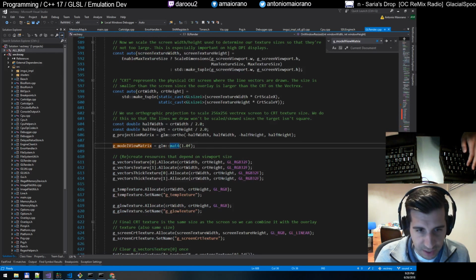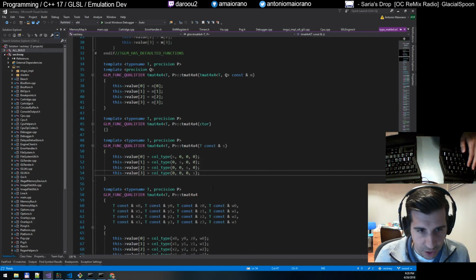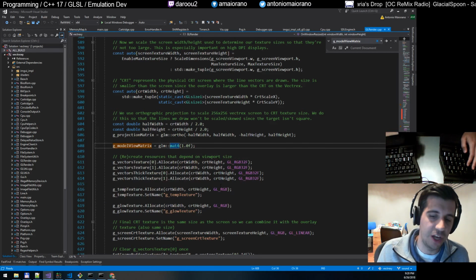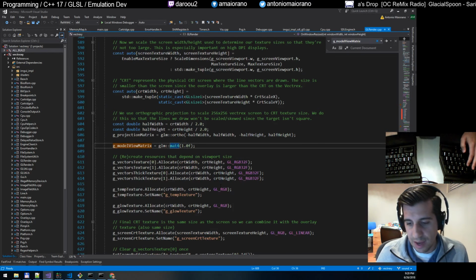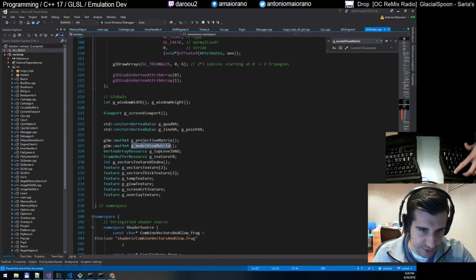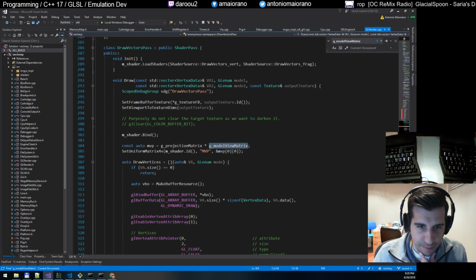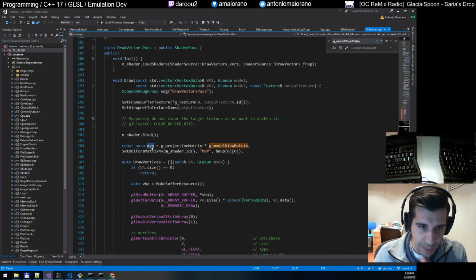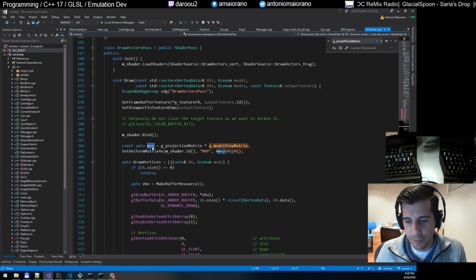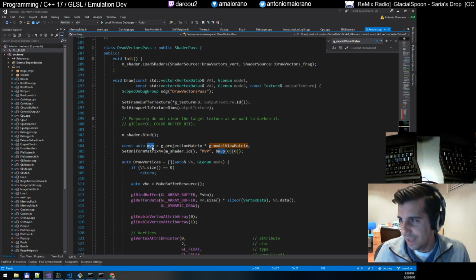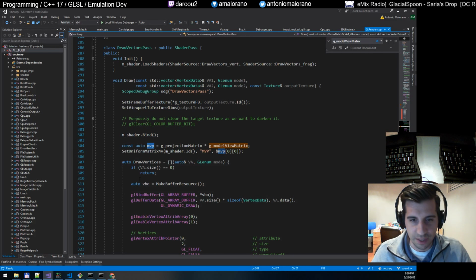So by initializing it to 1 explicitly like this, you get for sure an identity matrix. And that actually fixed it. After I pushed this change and Abwehr produced a build, no black screen anymore. Because what was happening was when there was all zeros in this matrix, the zeros were being multiplied by this projection matrix, which was producing an all zero matrix. And then all my vertices would be transformed in the shader by this zero matrix, which would bring all vertices to 0. And it would basically look like nothing was rendering.